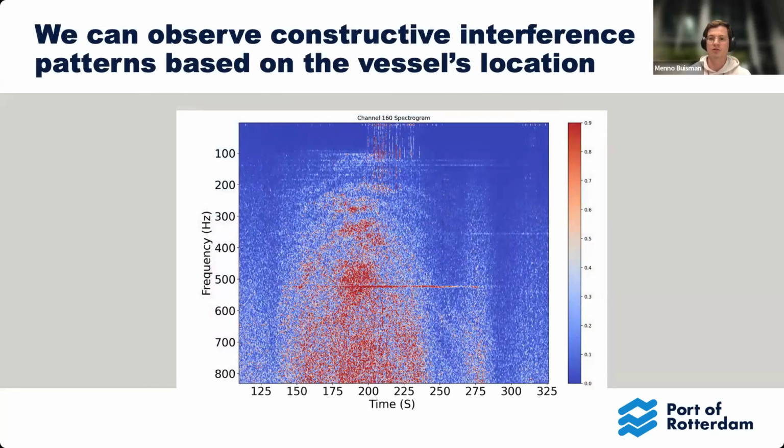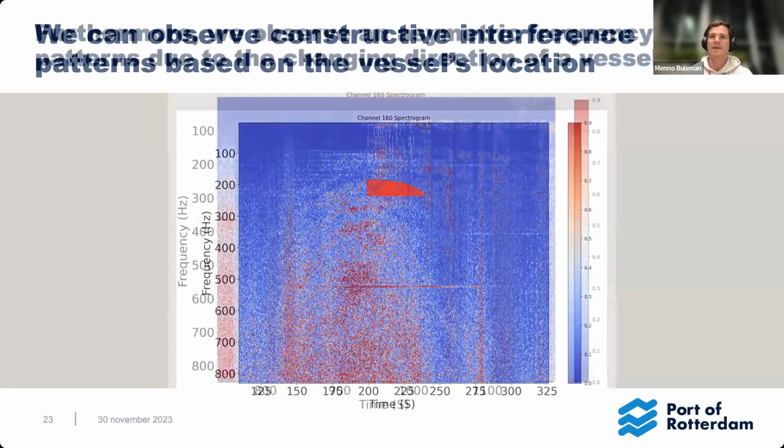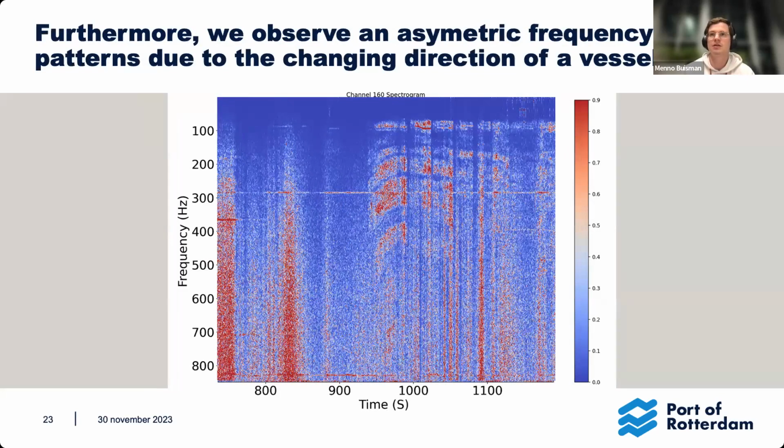Now, what we first saw was a very nice hyperbola, and we could see that if the vessel moves very fast, the hyperbola becomes very sharp, and if it's very slow, then it becomes more stumpy. Not very exciting, but it was good for us to know. And then we had this more interesting feature, I would say, when we saw at first the hyperbola appear to be well behaved, and then it seemed to become more stumpy.